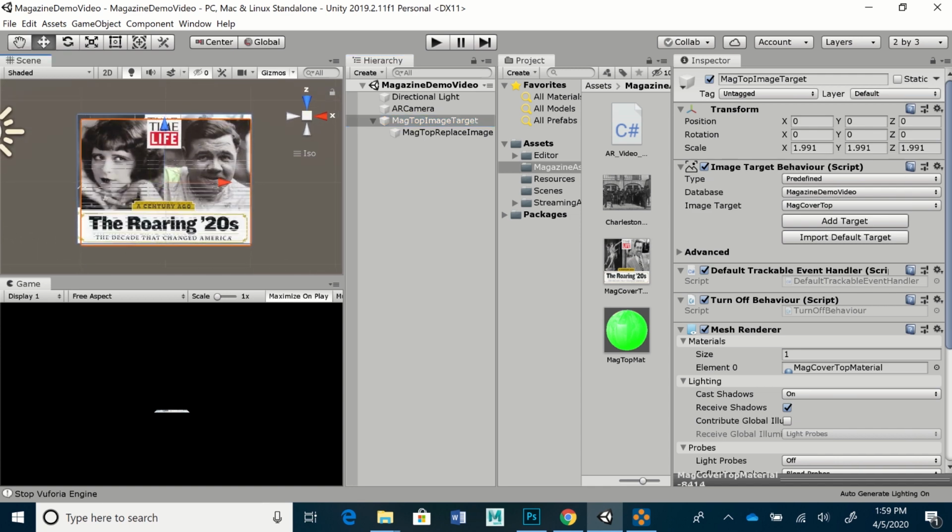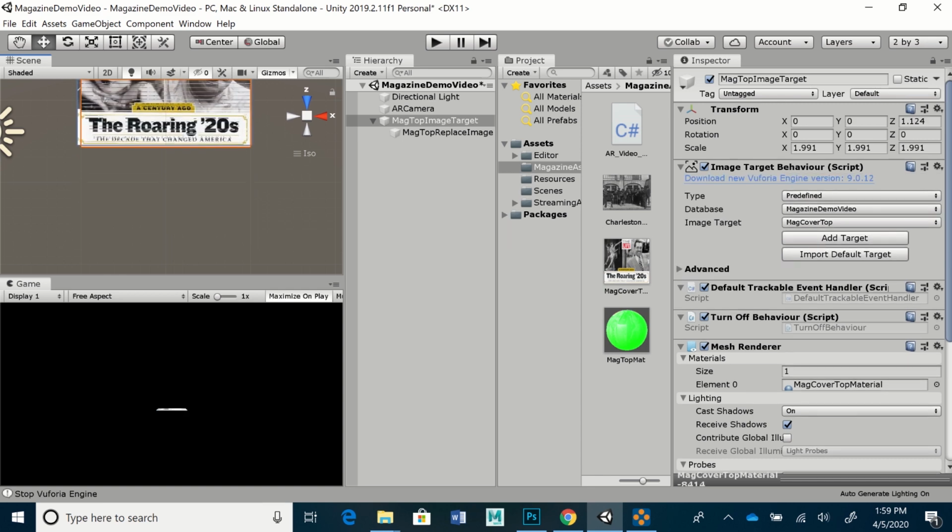It doesn't really matter where you place it inside of here. If I just move it a little bit up, maybe to about 2 units or so, it'll be right off screen there. And I can then bring up a new image target right here in the middle of my world space. And they won't be sitting on top of each other so that they're getting in each other's way.